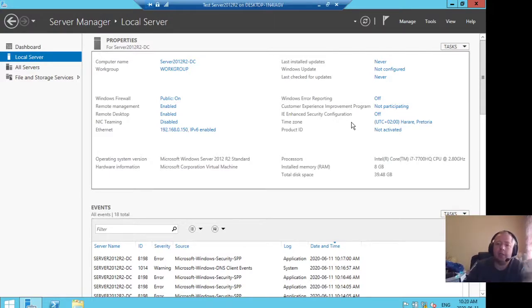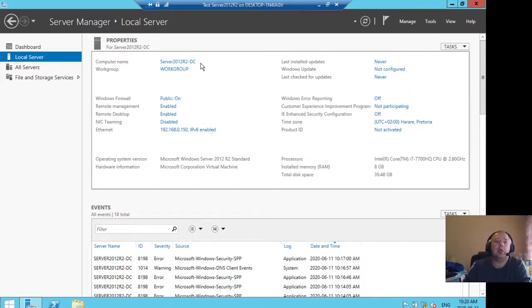So yeah, this is basically how you would go about configuring a server. The main things that you might have to change, specifically computer name, very important. Give the server a name that will tell you exactly what the server is doing. If it's a file server, give it file server 2012 R2. If it's a DNS server, put it in its name so that anybody that's just looking at the names can immediately recognize, oh, this is my file server, this is my DNS server, this is my domain controller.